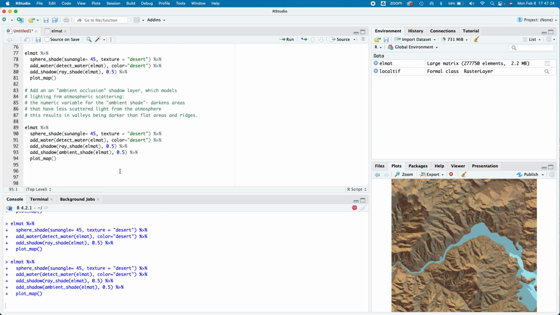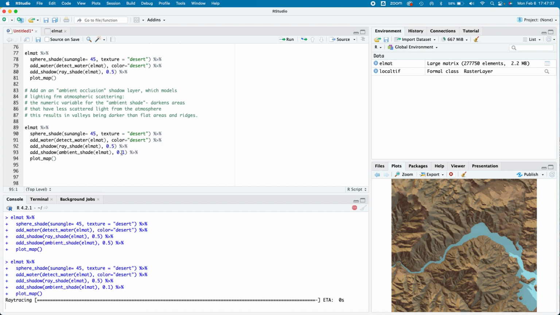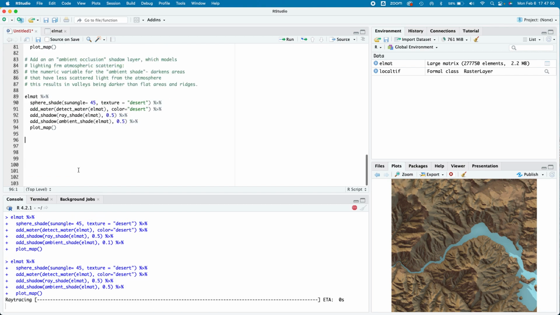Takes a while to process. And there we go. And now we really start to see how realistic this rendering can look once we add additional layers of shadowing. Again, we can go up and down in various ways to change the visual effects. It makes it a little darker. I'm going to return to our original variable, but of course you can experiment as you like.